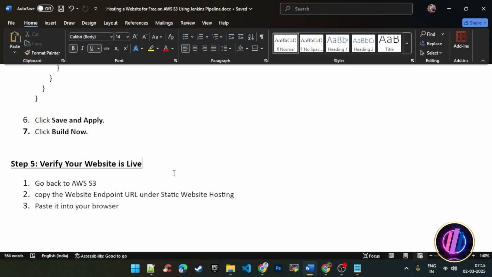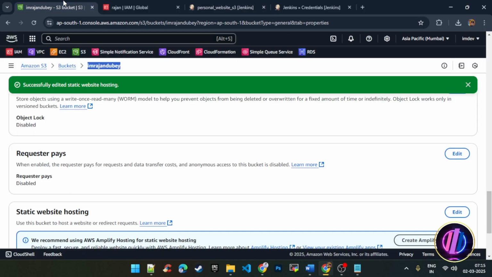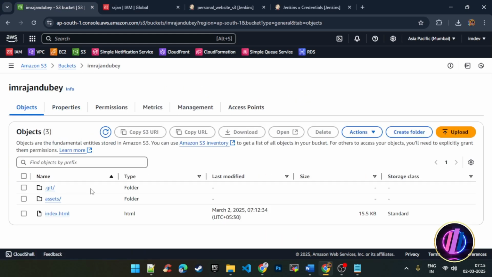Now let's see if it worked. Go back to your AWS S3 and open your bucket. You can see all your HTML and assets, the documents which were present in GitHub, are pushed to S3.